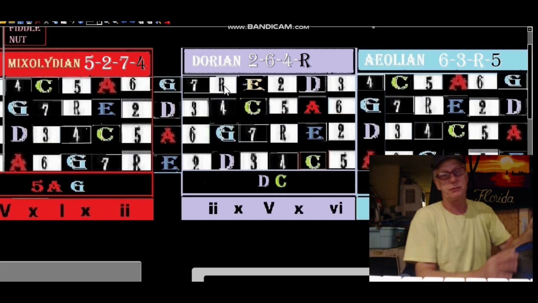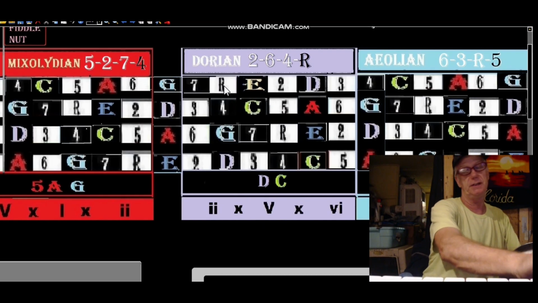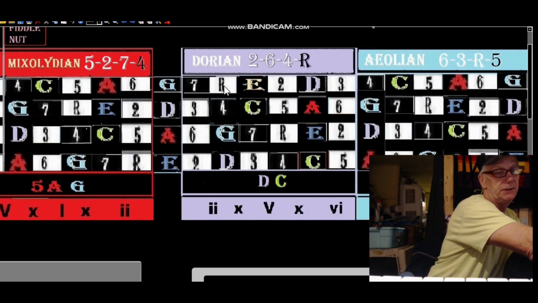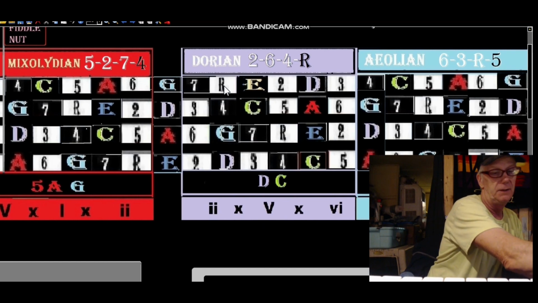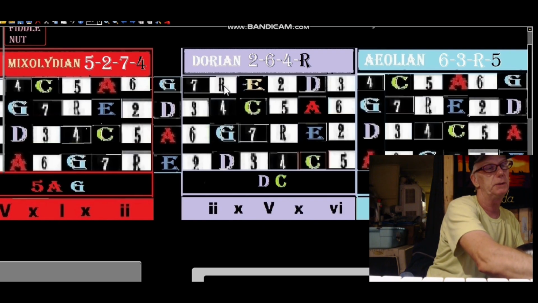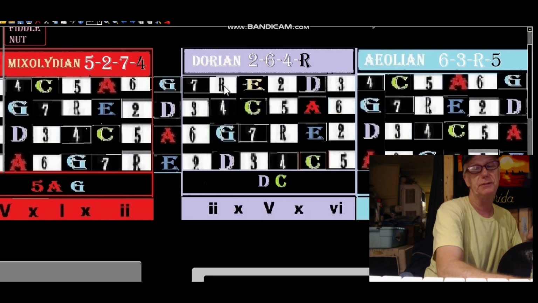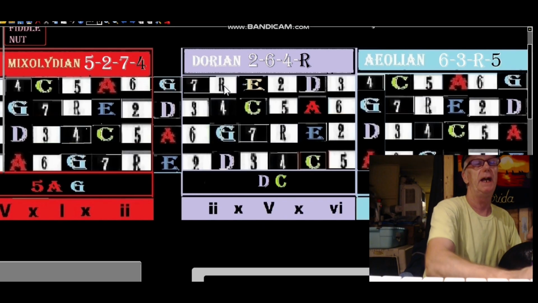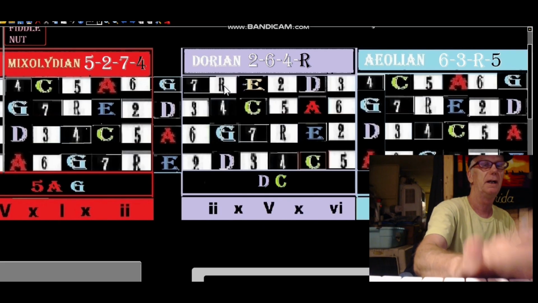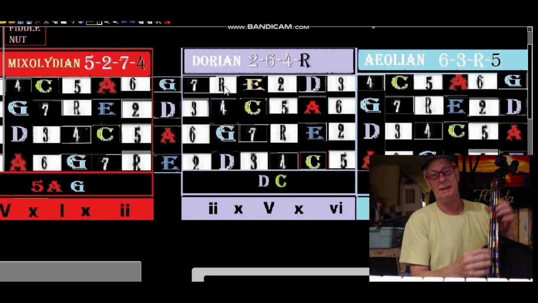Just treat the B string as staying the same. The B is the B. Take the E string way down to this G. The A string becomes this D. The D string becomes this A. The G string becomes this E. The B string stays the same, and the high E string becomes an F sharp. So you're just taking it up 1 as if you were bending that note.